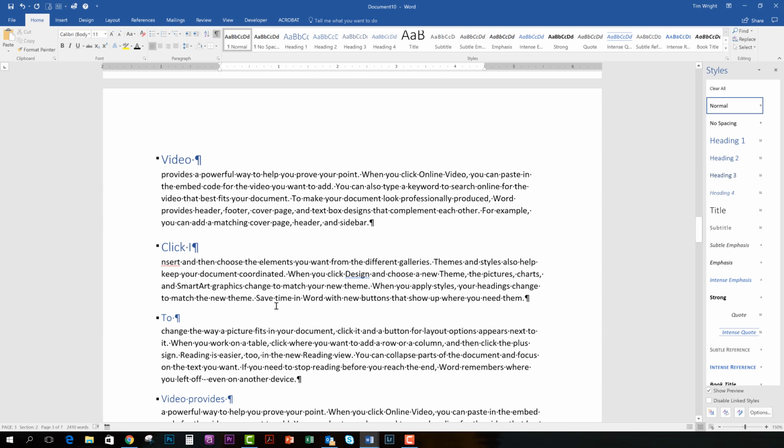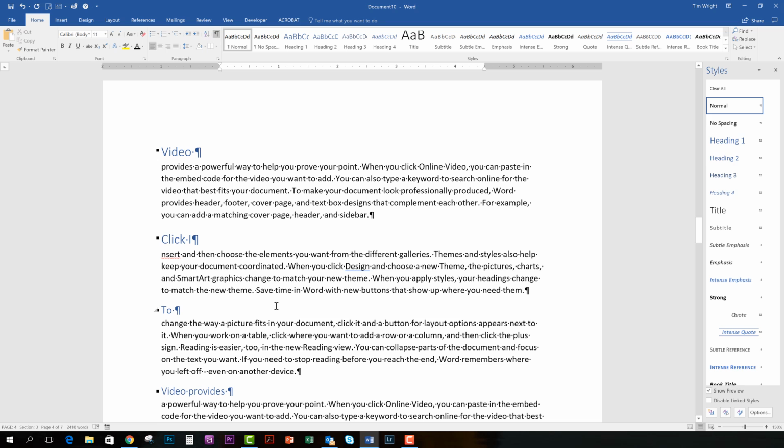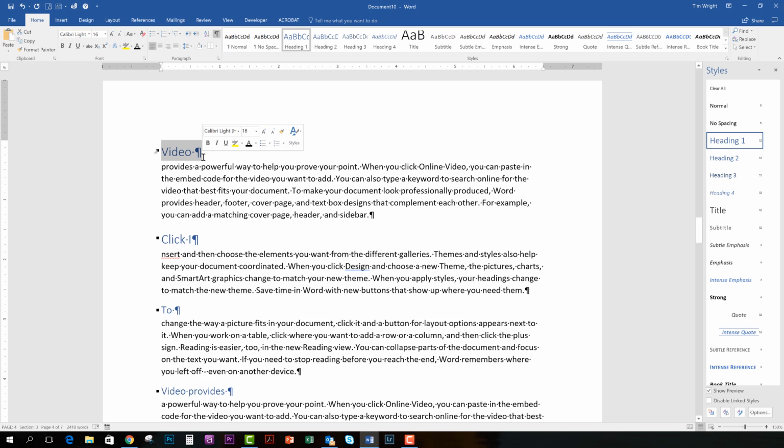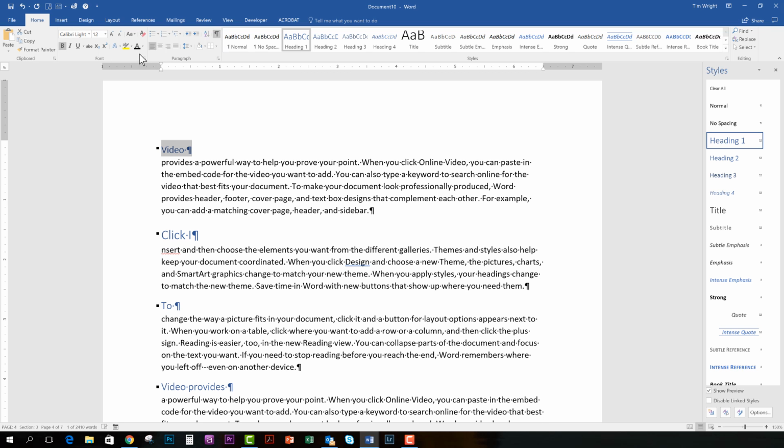So let's do one more thing while we're here, and that is we applied some styles, and earlier we learned that these styles don't have to look like this. The style for heading 1 can look any way we want it to look. So why don't we just make those changes? What we can do is just highlight any of the style 1s, the heading 1, and change it to what we do like, bold, smaller, and black.